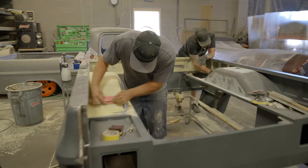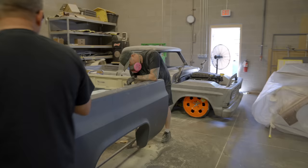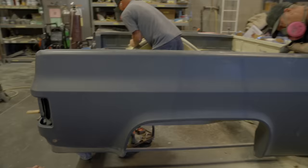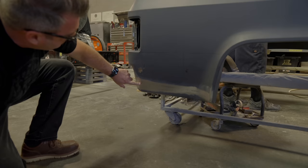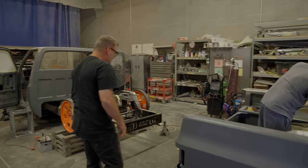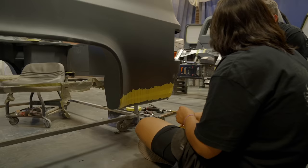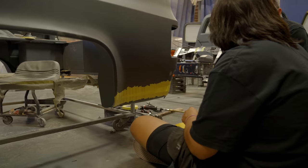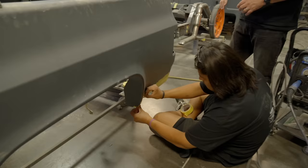We're jamming on the inside of this bed because we're going to send this truck to SEMA. One cool feature: most of these beds angle up at the back, but with the bumper fitment we decided to slice it down so it has an almost parallel look to the ground. You can see they've got that done already and Jamal is working on the other side. Once this is done with the bumper on it, it's going to look awesome. We also beefed up and created a little more of a lip on the back side of the square body to match the front.